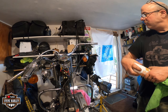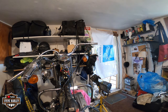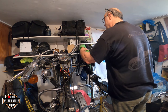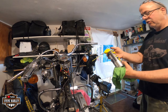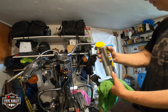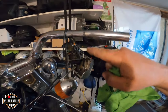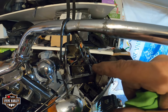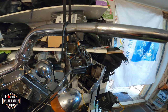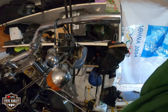Just cleaning a little bit the electrical switch there. A little bit of silicone, WD-40 silicone for lubrication. Don't put regular WD-40 there, just my opinion. Okay, through the years, the start switch was kind of rusty here, so I couldn't start the bike, I remember years ago. So this is a good time to clean the whole thing up. If I have time, I'm going to remove everything and clean a little more before start putting it together. All right.